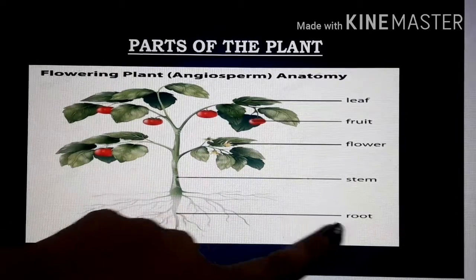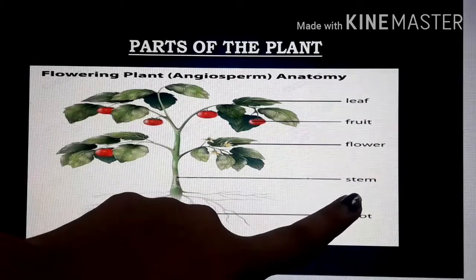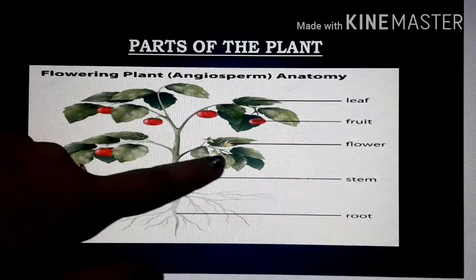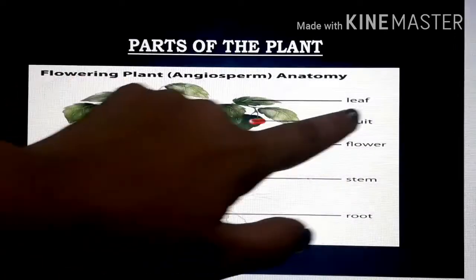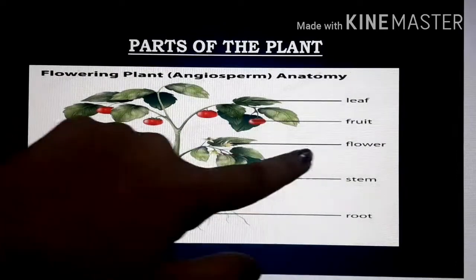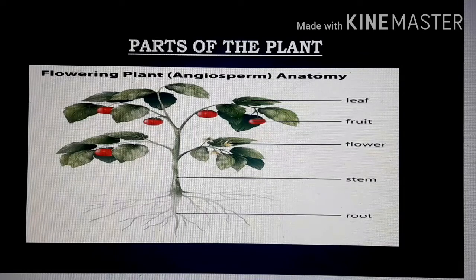Above the ground children, can you see this? This is stem. Can you see this yellow color? After stem children, this is leaves. You can see this is leaf. Green color leaf. Then flower. From flower, then fruits. Okay. So this is, you can say, the parts of the plant.